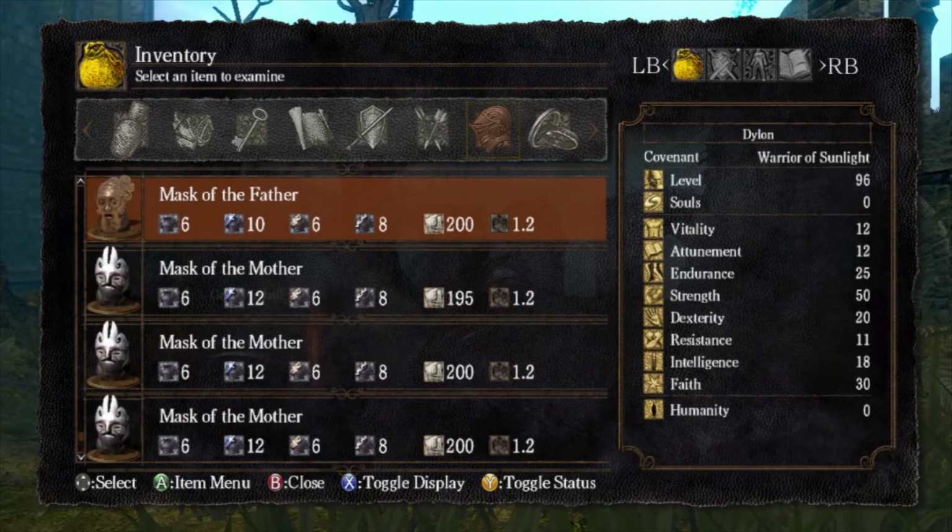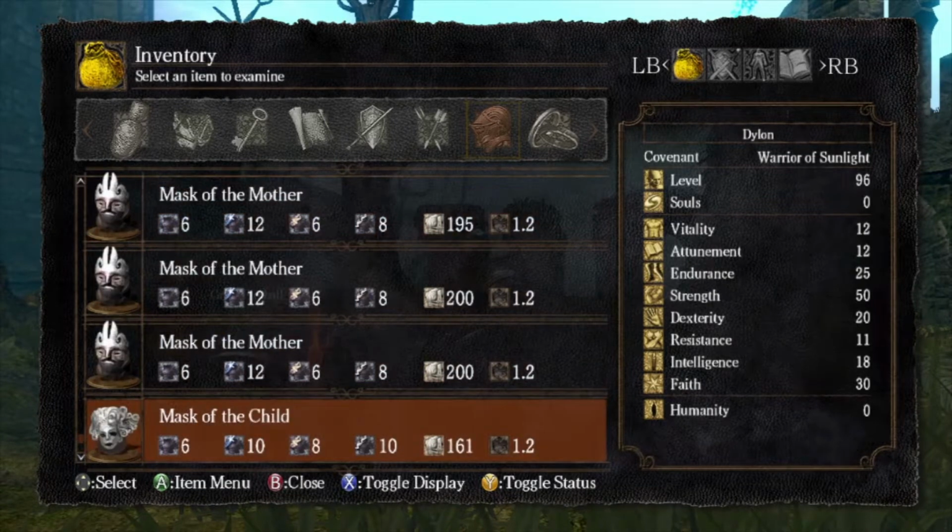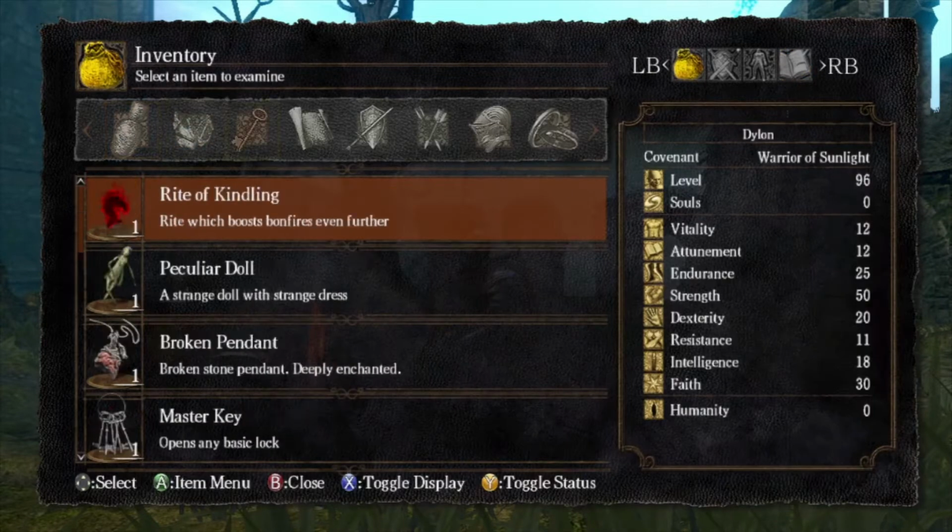A million masks as well, which of course I'm never getting rid of. I feel like I could sell those to Framped or something, but I just don't want to deal with it right now.